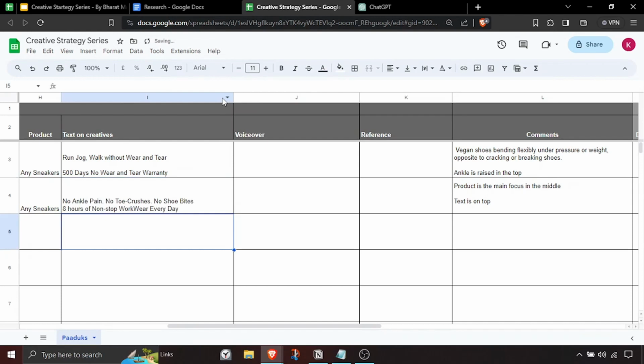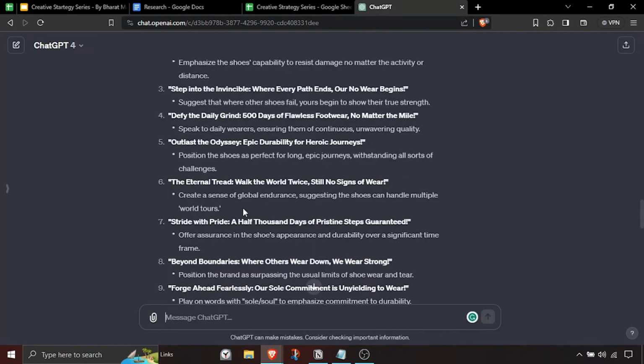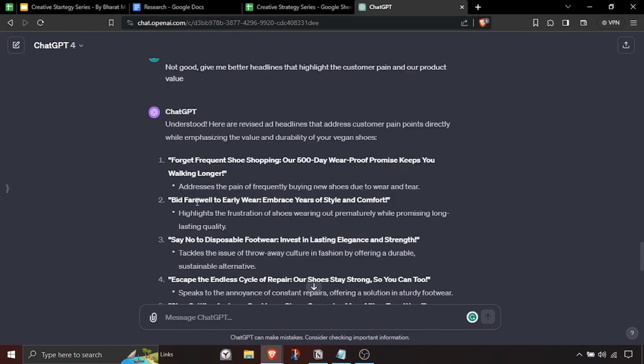If they skip the top part, they're more likely to not see the bottom part itself if it's not engaging. So whenever you write text, make sure it is on top, at least the headlines. Then you can write in the bottom. But the top should defy something, be exaggerating, be bold, everything around that. And stop at least for less. No, say no disposable footwear with farewell to a you.